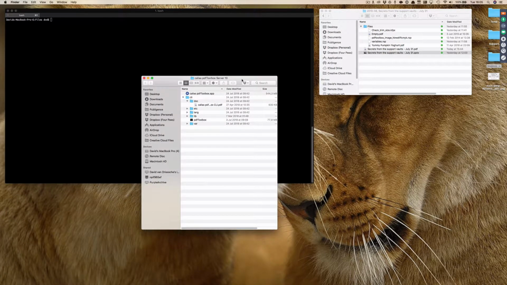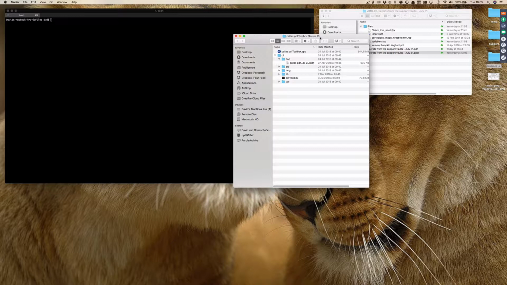What I have done here is I have actually downloaded callas pdfToolbox server. And the reason I typically download server to do something with the command line version is that when you download server and you install it, you will get both the desktop version and a folder containing the command line version. You can only do this on Windows and on Mac. The command line version is not available on Linux or Solaris. Or the server version is not available. The command line version is available, of course.